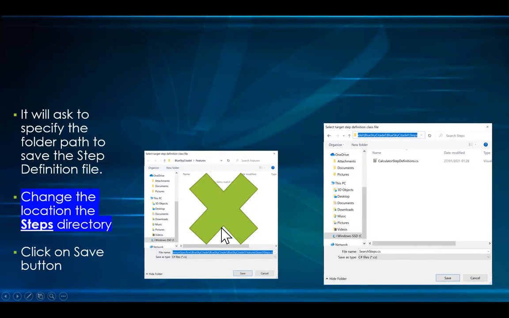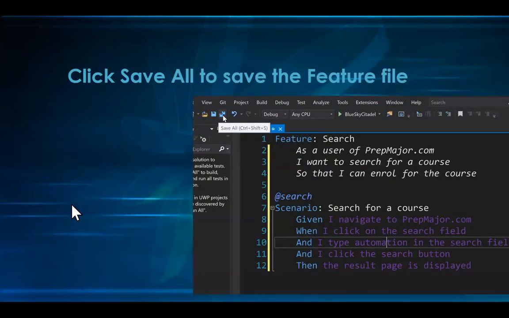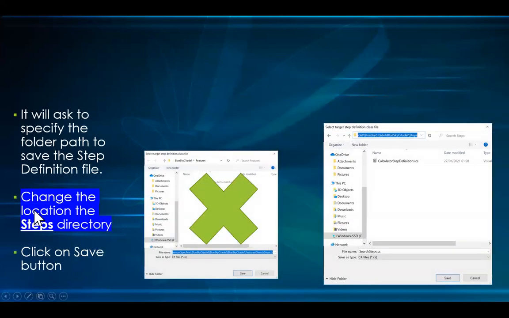You want to save it in your step definition folder. So ensure that you change the location where you are saving it. Otherwise, you'll be looking for it in the step definition folder, but it's not there. Ensure that you change your location to where your step definition is. This is very, very important, and that's the reason why I highlighted this particular step.